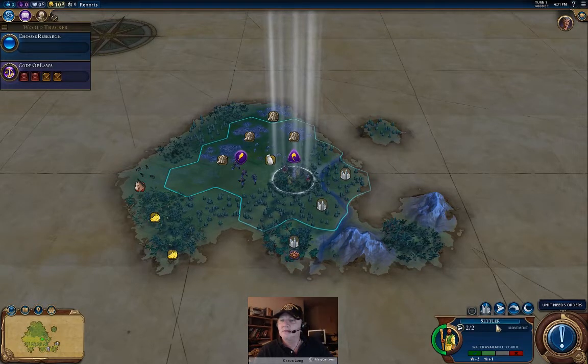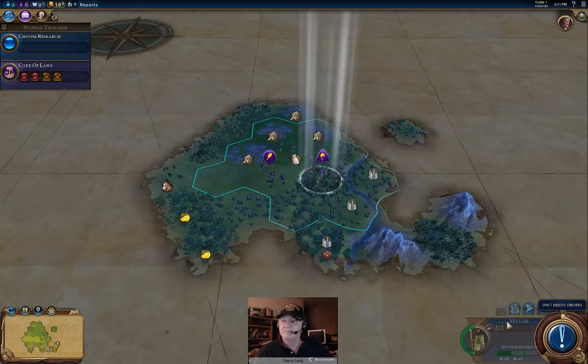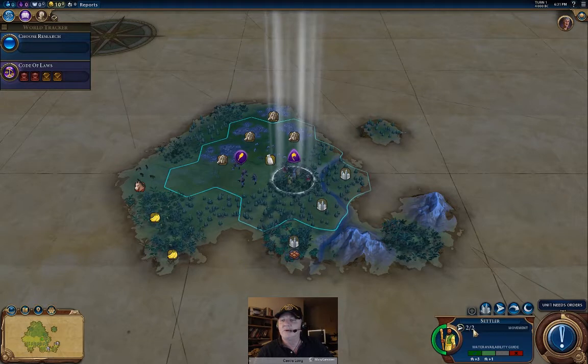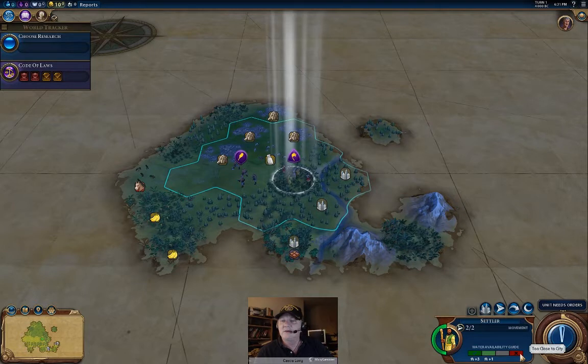Okay, well, let's start with the name, Settler, and you could pop this list up to see. I also have a warrior here. Okay, this is its movement. It has 2 movement points out of 2. Okay, this green part is its health. Okay, it has 100 to 100 health, and this is an availability guide as to water.